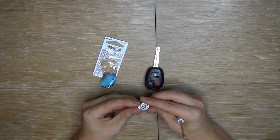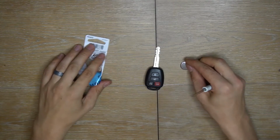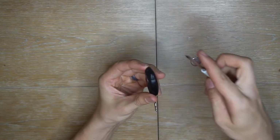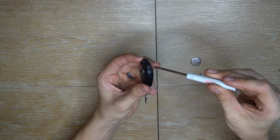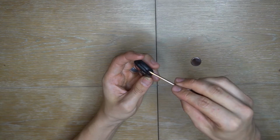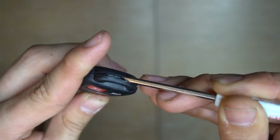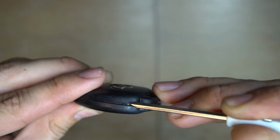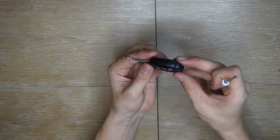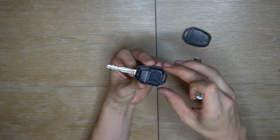It comes with a little sticker on the back. Take that off. And we are ready. To open up the key, there's a little notch on one side of the key. Stick your little screwdriver or knife or whatever you have right in the corner and just pry it open like that. Then you just kind of have to work around it. I usually like to flip it on this side so all the buttons don't fall out when you separate it. Take the cover off.